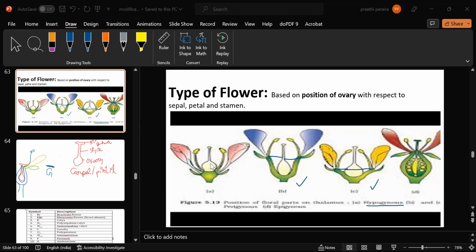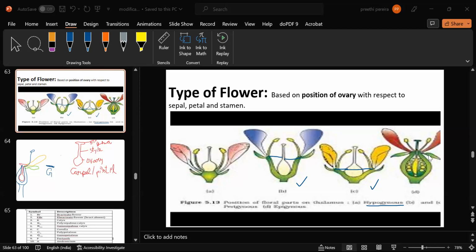Here you can see all the three whorls are coming below the ovary. So this is superior ovary, or it is also called hypogynous flower. Here, whorls are coming above it, so it is half inferior ovary. And here, ovary is completely submerged below. From the top of that, all other whorls are going to come. So this is completely inferior ovary or epigynous flower. Second and third, is the second one also half inferior? Yes. First one is hypogynous, second is half inferior, and this is completely inferior.